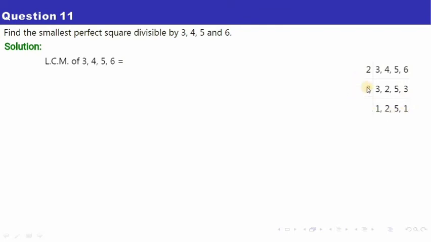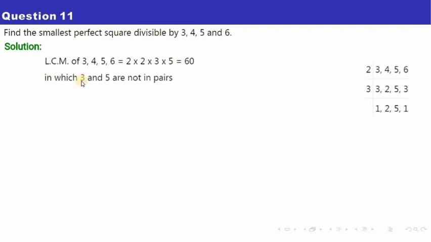Okay, so that's all. Now multiply here, so your LCM becomes 2 into 2, 3 into 5, which is equal to 60. Now this is the LCM, which can be divided by all these numbers. But is this a perfect square? No. Why? Because we can form the pair for 2, but we can't form a pair for 3 and 5. So here, in order to make this number a perfect square, I need to multiply this entire thing by 3 and 5 in order to make pairs for 3 and 5.